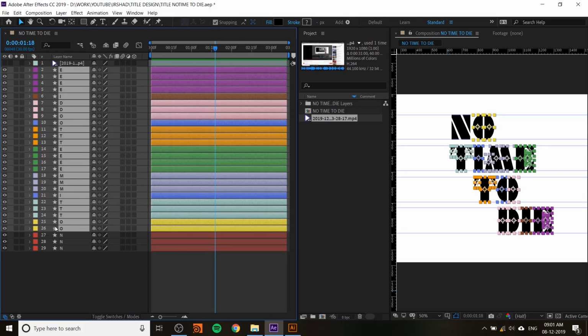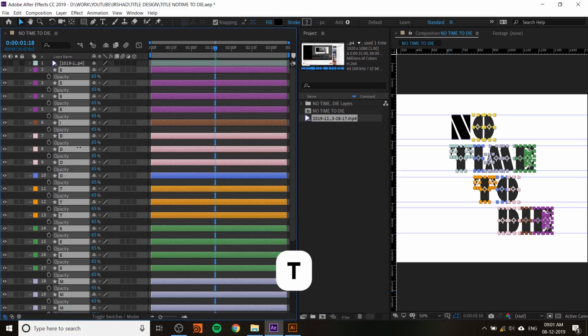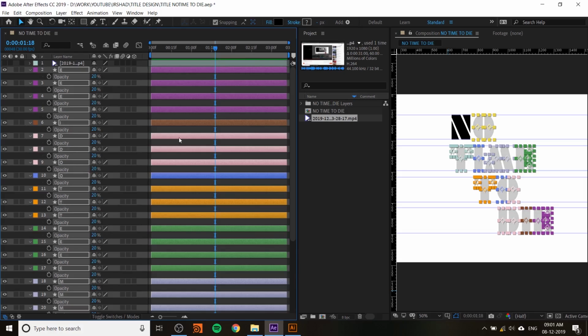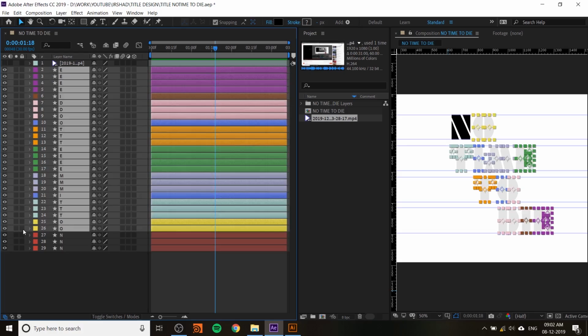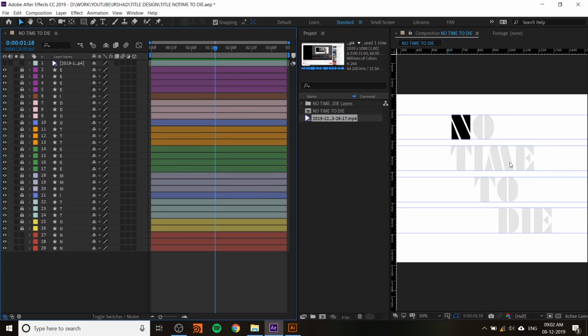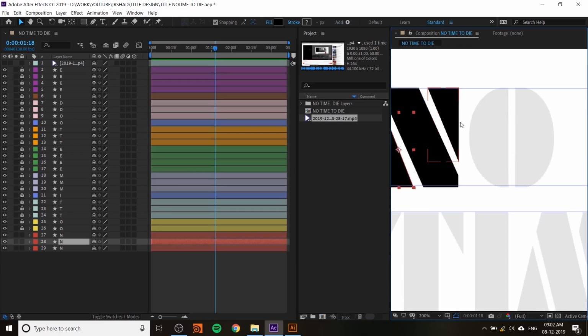Okay, just select all except N because we have to animate that one, then press T and reduce the opacity to 10%, so it will highlight the N letter, so it's easy for animation. No other letter is disturbing you. And anyway, if you want to lock these letters, select the complete set except the N letter, then click here the lock button. You can lock, so it's not interactive right now, it's locked, so it's also good for your workflow.